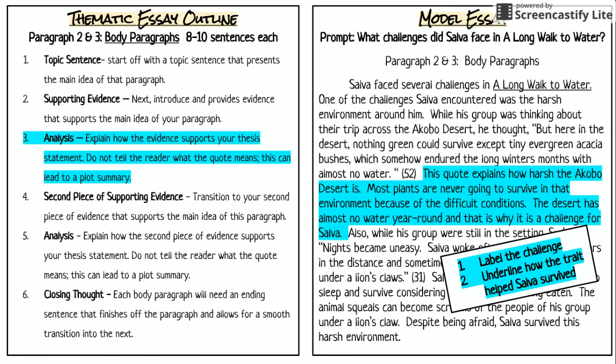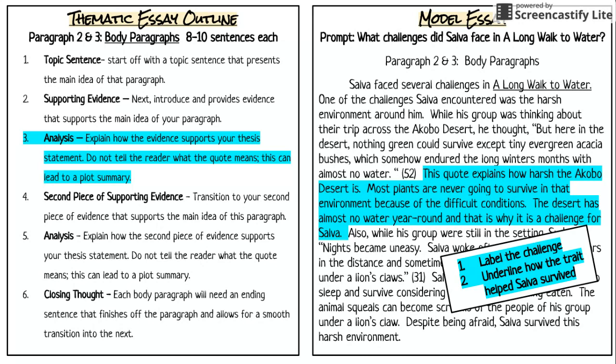Now we are ready for the analysis. Your analysis is going to explain how the evidence supports your thesis statement. Let's look at this analysis. This quote explains how harsh the Akobo Desert is. Most plants are never going to survive in that environment because of the difficult conditions. The desert had almost no water year-round, and that is why it is a challenge for Salva.